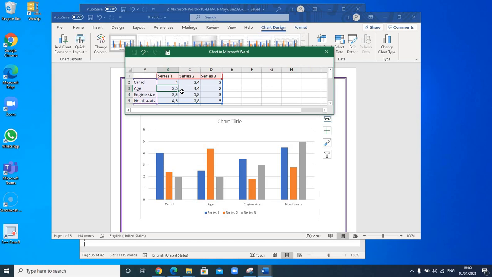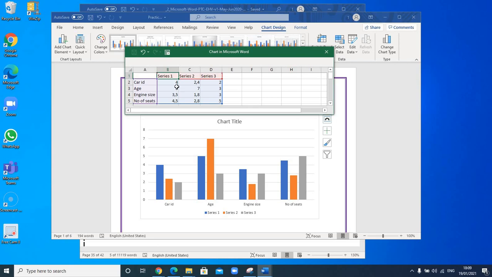So for the age you can say one is, let's say, 5, the other is 7, and this is 3. And for the engine size of each series, by the way, we could rename the series. This could be numbers or something, depends on what you want to do.